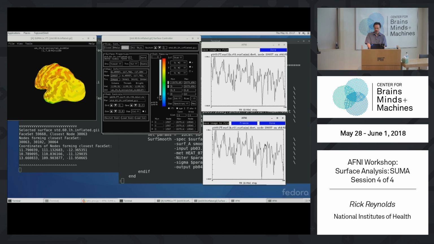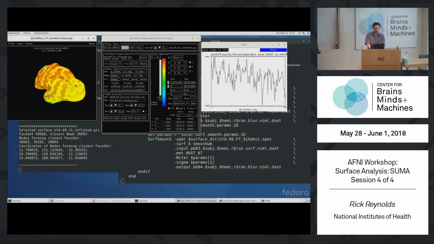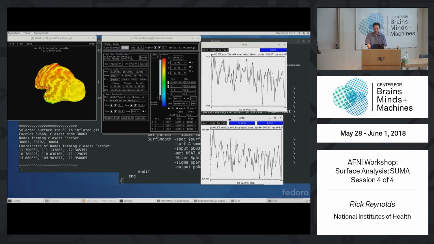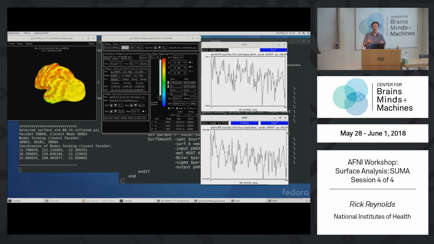I think we have to close the graph window and open it again. Now that we're looking at this, I'll go back here and hit G. Now if you notice, in these two windows, they're still both node 29937, but on the top I have the surf NIML dset. On the bottom it's the blur NIML dset, so this is from the blur processing block. That's a little tidbit you have to keep in mind when you're looking at the graph window. If you open a new data set, you need to hit the G again.